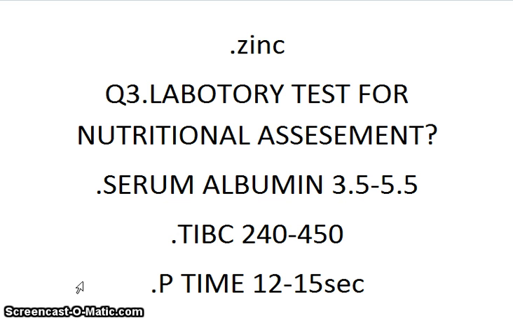First is serum albumin. Serum albumin is a test in which we assess the albumin level in serum, which is usually between 3.5 to 5.5 gram per deciliter. If the level is below normal, then we know the protein is deficient in the body, and diseases such as kwashiorkor and marasmus can be diagnosed.